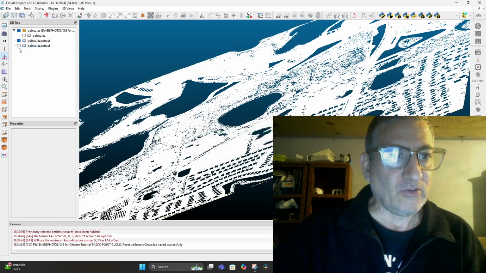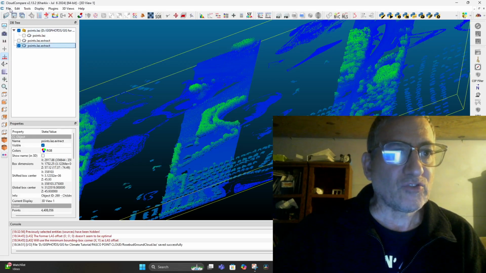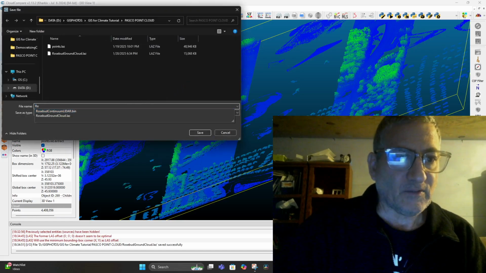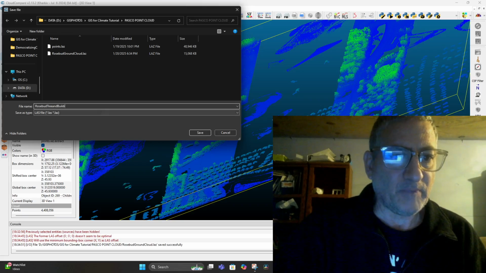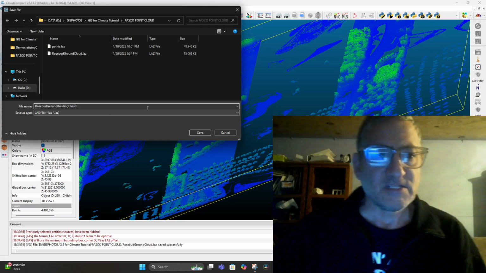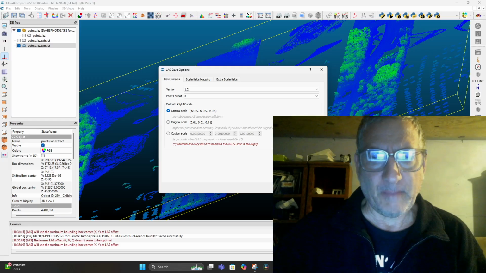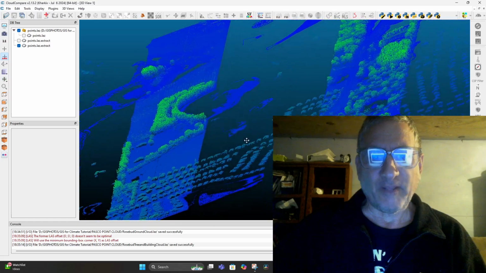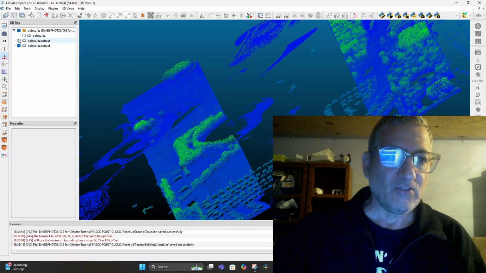And then I'm going to do the Rosebud Tree, Rosebud Tree and Building Cloud. And when we come back together, I will open up QGIS and we'll go through and see how we put this into QGIS.